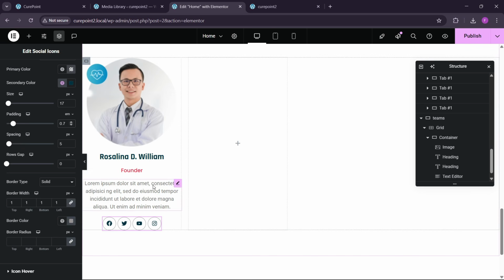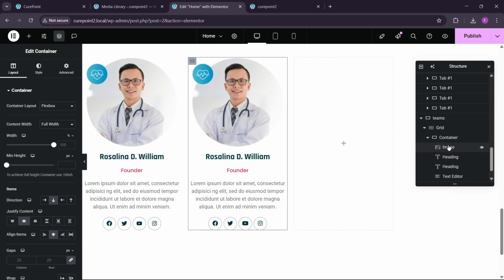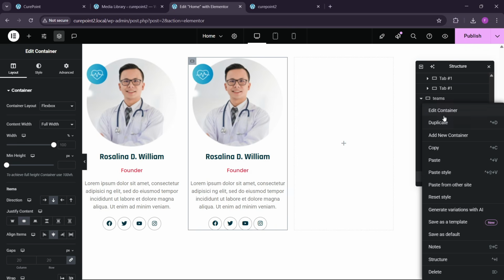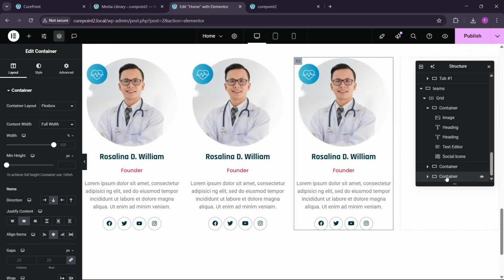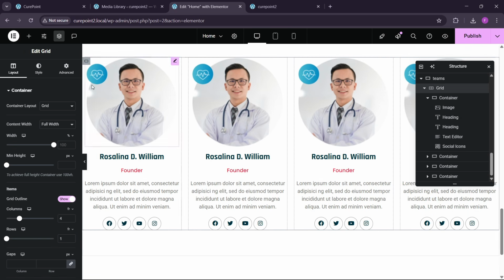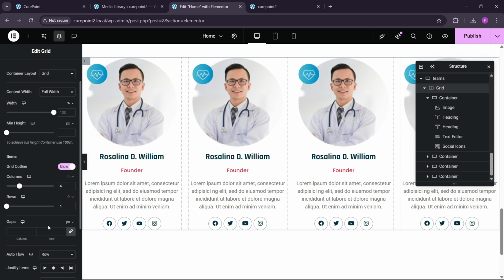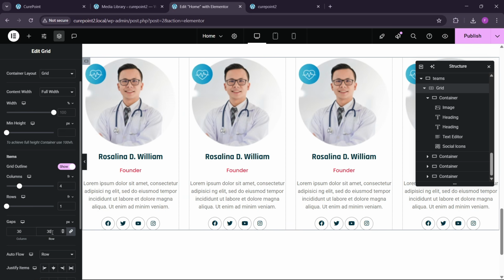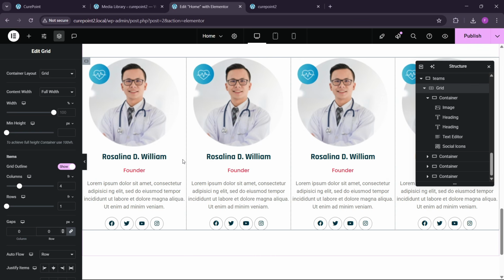Like this. Okay, then we can just duplicate this, and duplicate this also, and duplicate this. Now we can go to this grid, and here we can put this to 30 pixel, or we can make this 0.